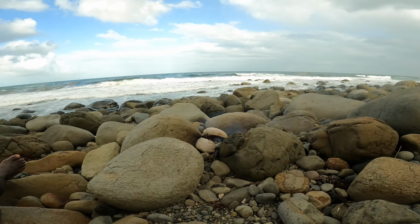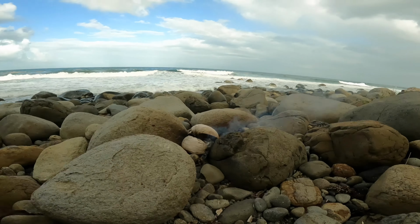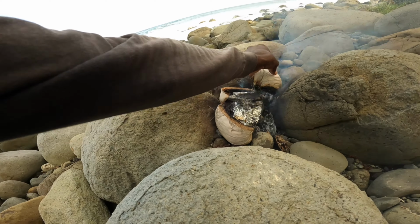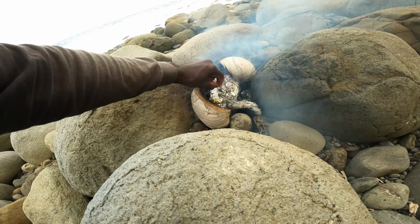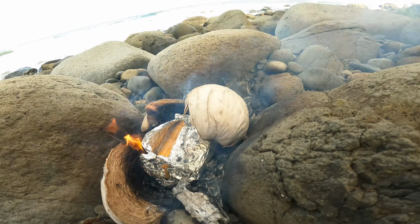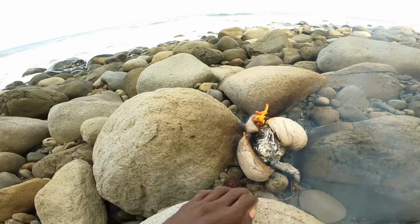I added a bit of coconut shell to give it a little bit of a smoky flavor, so it should be nice. I can smell it. It's smelling amazing, honestly. I can smell the seasoning. So we're gonna be enjoying lunch pretty soon. Check out the corn. It's looking amazing. Let's get that covered back and let it just bake out.